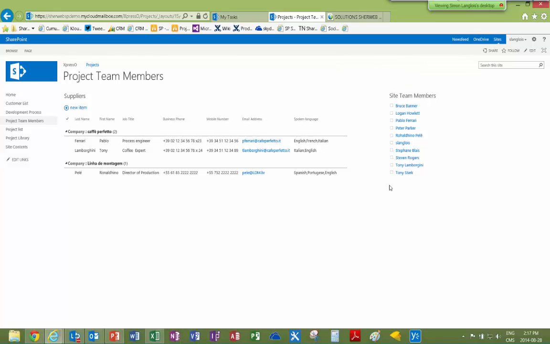This one here has been populated maybe from your Active Directory or from the control panel. So you add the people you want to have access to the site. And these people, if they properly configure their email address and all their profile, will receive notifications. So when they are following people or setting alerts on a list or task, they will receive alerts and know that something is going on. They can go and get the information right away.